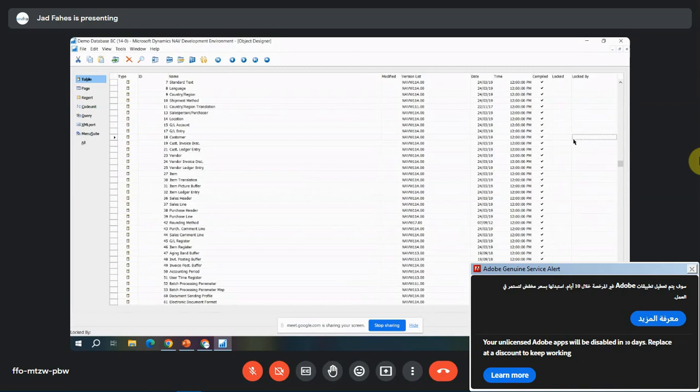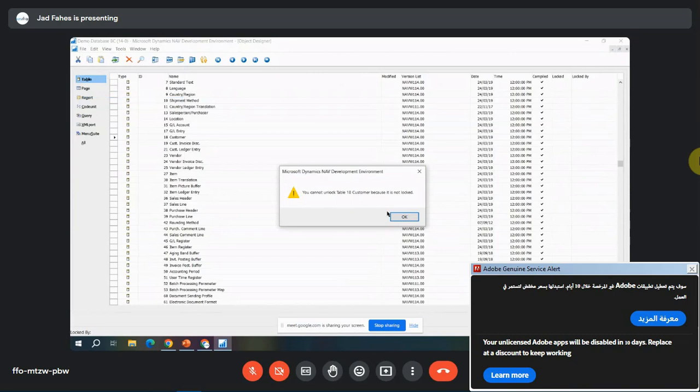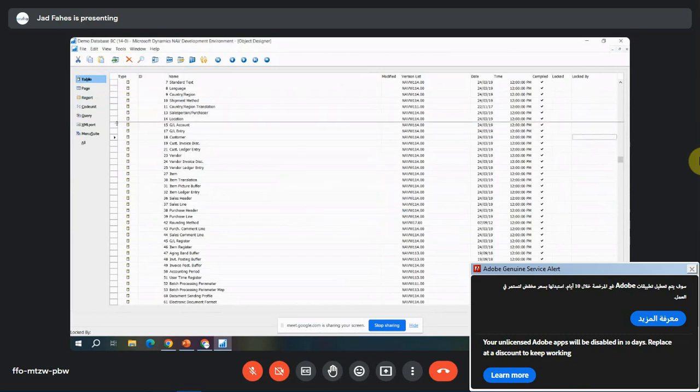بعد في عنا نحن force unlocking. Sometimes a user who has locked an object is unavailable and the object needs to be changed by another user. In this situation, you can force the unlock of the object. Only users who have super permission set can force unlock objects locked by other users. To force unlock an object or a range of objects, we select the objects in the object designer. هون ندوس file، عندنا force unlock. Since it's not locked نقدر نستعملها.